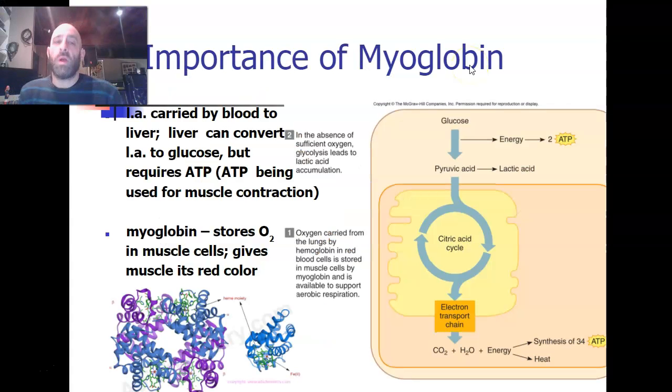We're going to go over one more concept in this lecture, and that is another way that our muscles can get access to usable energy when we're running out, and that is called myoglobin. And that might sound a little familiar to you because you're probably familiar with hemoglobin. Hemoglobin is a protein found in your red blood cells, and hemoglobin has one job. Its job is to carry oxygen. So your blood is full of these things called red blood cells, and each red blood cell is full of these proteins called hemoglobin. There's actually 270 million hemoglobin molecules in one red blood cell. So those red blood cells are really good at carrying oxygen.